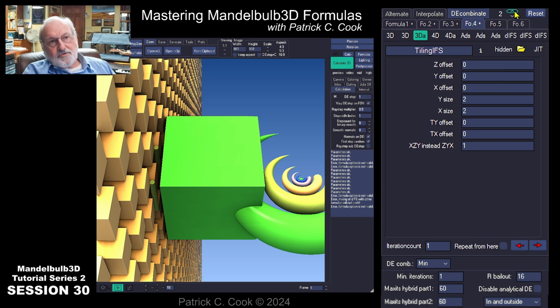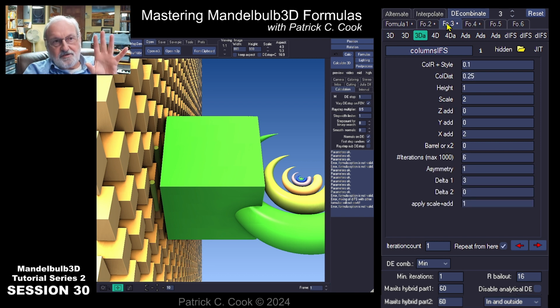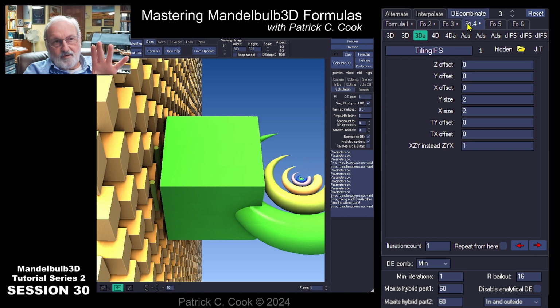Now I'm going to set this at 3, which means that my DEcombinate set number 1 is formulas 1 and 2. My second DEcombinate set is formulas 3 and 4, right there.